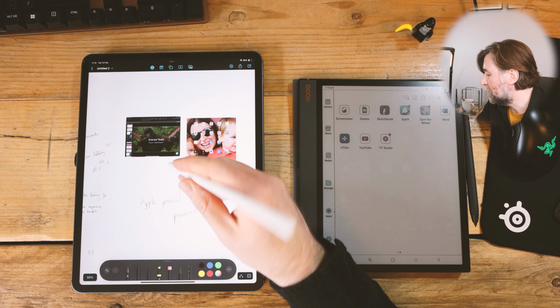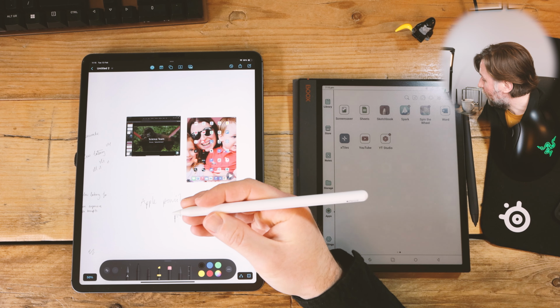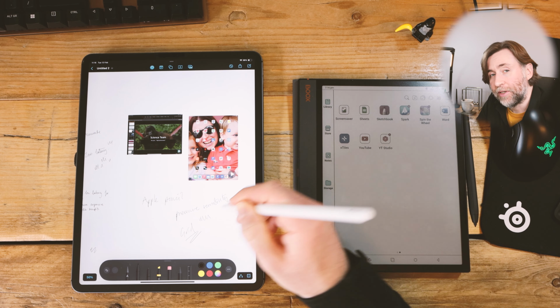The Bluetooth senses the pen's position relative to the screen, as well as it having an electromagnetic aspect, which is powered, so that's the charge from the side here, and which is picked up by the grid on the screen as well. So you've got incredible accuracy and incredibly low latency.